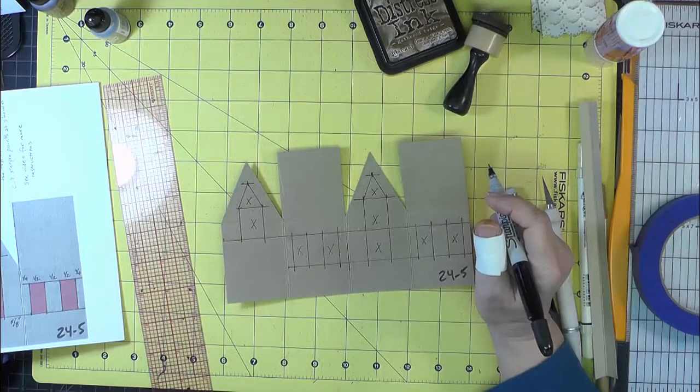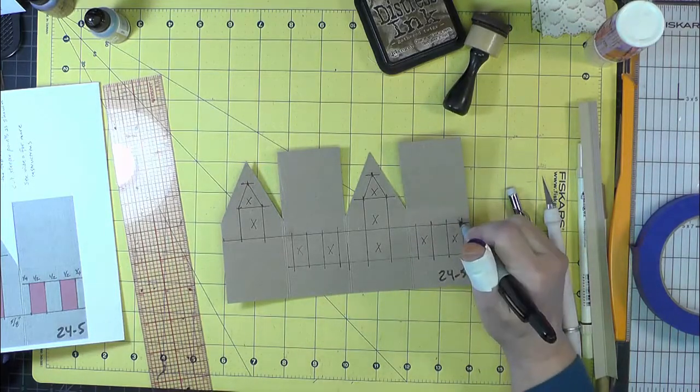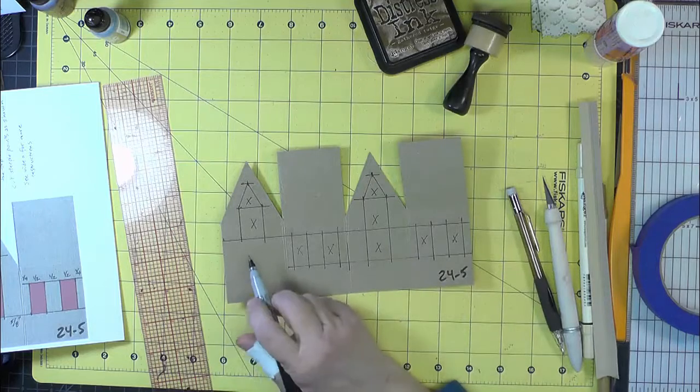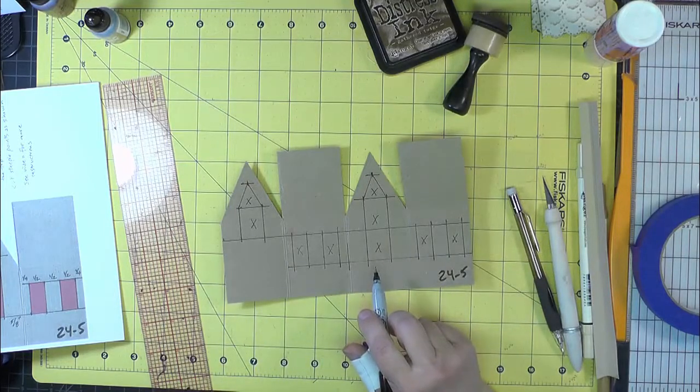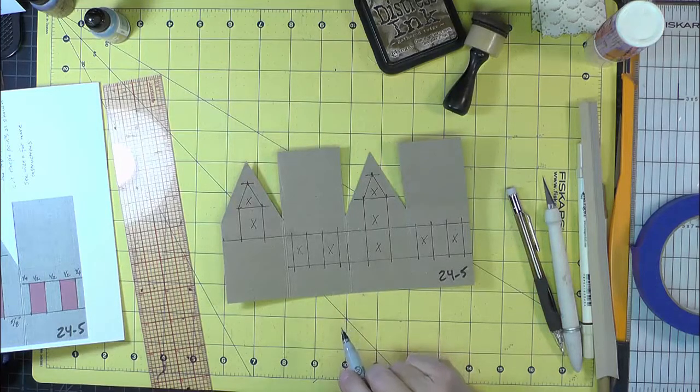and what I would like to do is save these pieces. It's not so critical for these rectangles down here, but make sure you save the two gable windows, because we'll need them as templates to cut out the trim.